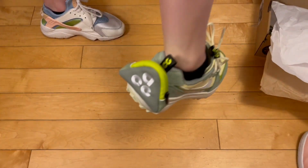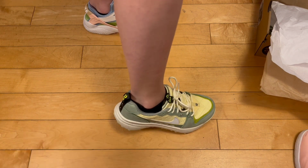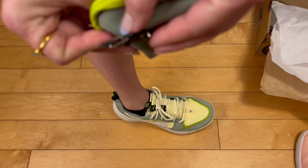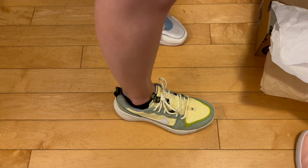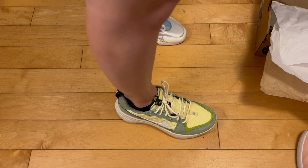Obviously, I would never wear this on the back of my shoe while hiking, even in LA. Let's take that off. But it's got a little clip on it, which is nice, that you could clip to your shorts or your fanny pack or whatever you hike with, and you could throw your keys in there, which is really nice. So I do like having that, but I would be too afraid it would unbuckle if hiking. It's just decoration.